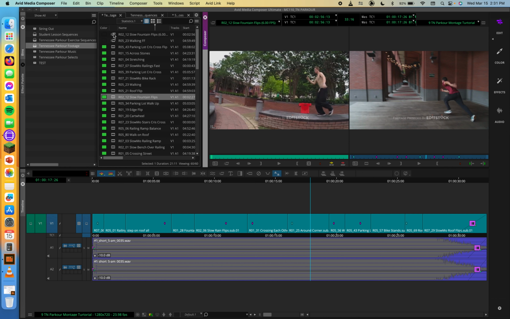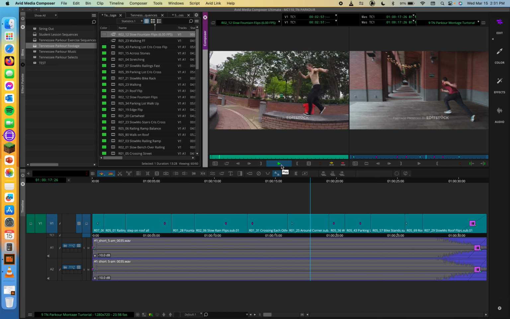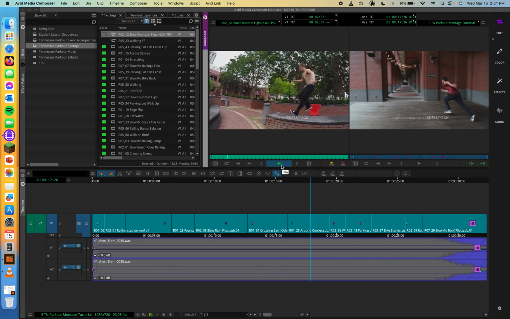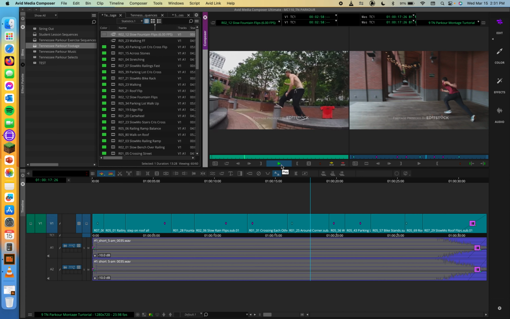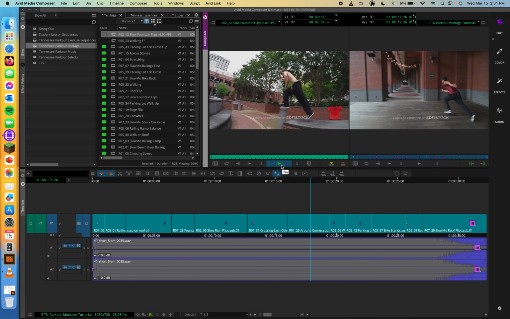We can see the icon for this has been created. If we drag out the name, it tells us not only that it's a motion effect, but also that it's working at 6 FPS. So now if I play this in my source monitor, we can see it's playing significantly slower than it was before. We are going to watch this whole clip all the way through.